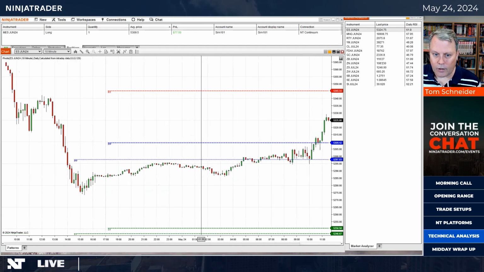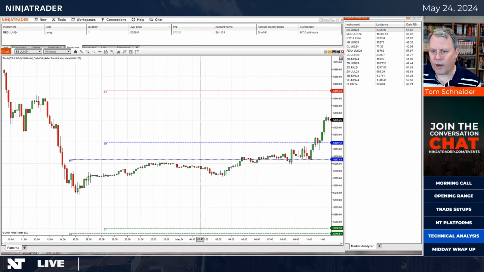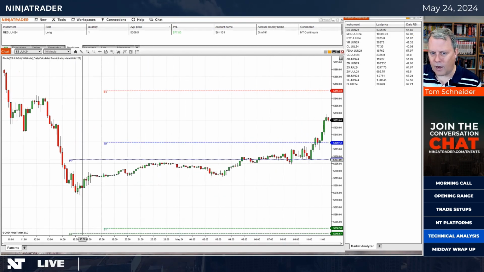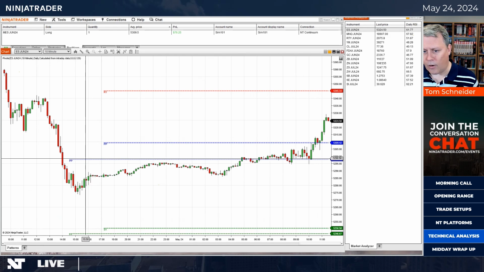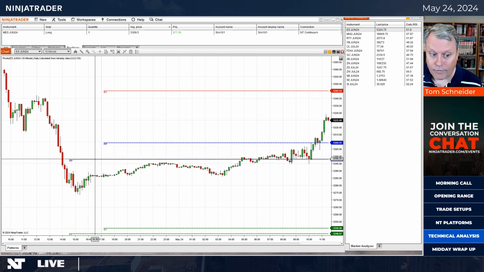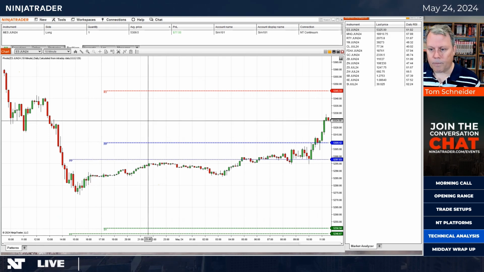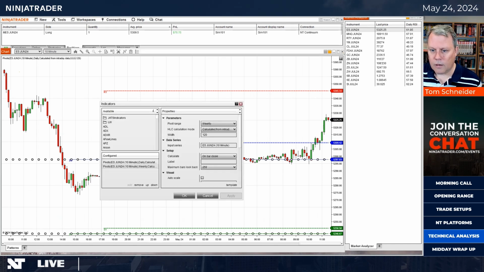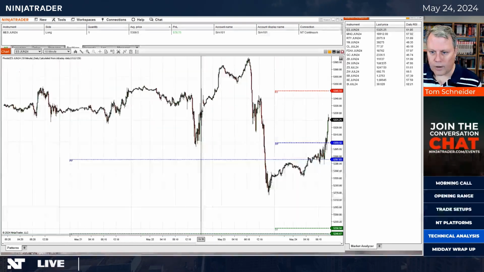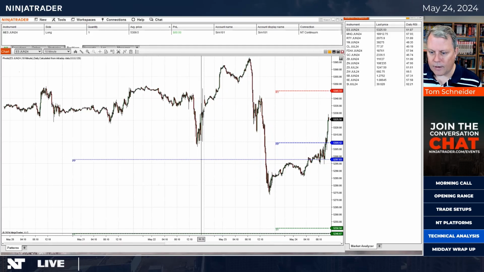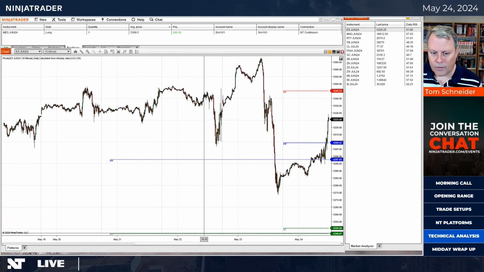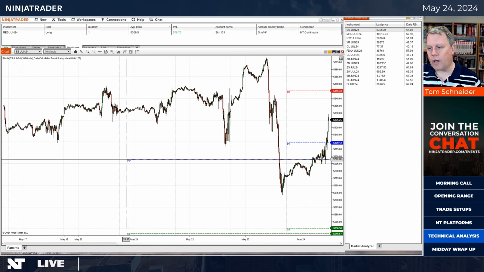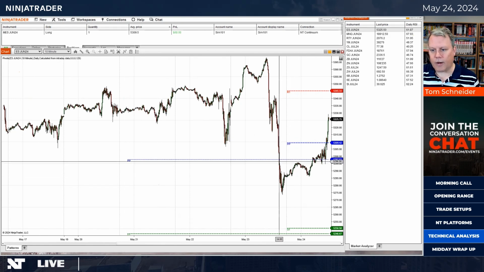Now, if I pull in more data, look what happens. Oh, I don't extend these. That's right, these aren't extending. This is extending 120. I could extend it for the entire week. I probably want to put in like 500 bars, but let's take a look. Let's see if it'll let me do 500. So now I've got, let's see. Well, maybe I need more than 500. This weekly pivot extends the entire week.